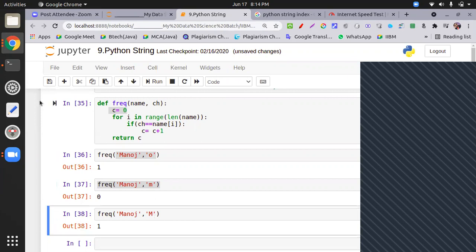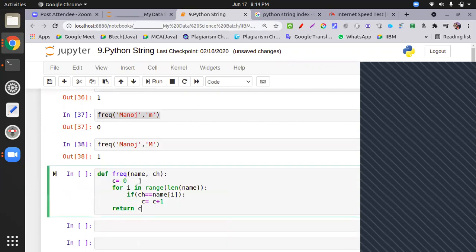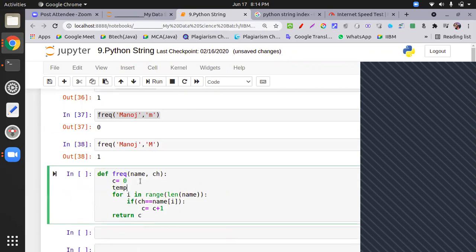If you want to convert the case, again I take this one over here. I take one more variable, temp equal to name dot lower. I mean, if you are entering the thing in lower; otherwise you can use upper, or check with lower and upper using the or operator. So everything in name is converted into lower, and then rather than name, I compare temp. I take this freq one.